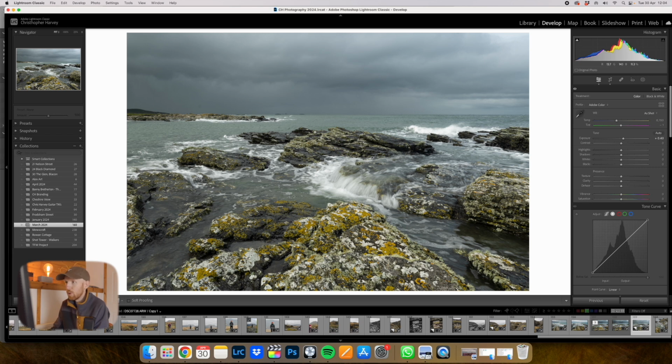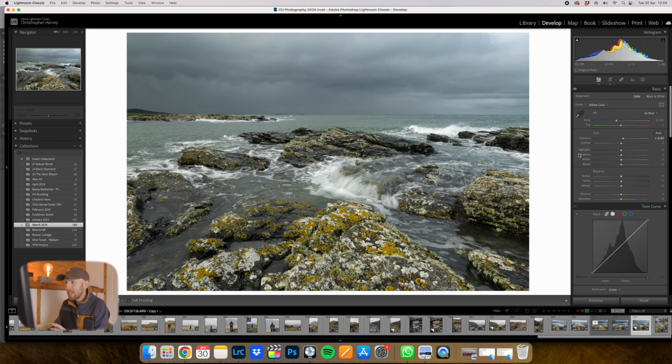Obviously, the nice bluey teals of the water and the contrast between the orangey yellow lichens on the rocks was the thing that drew me to this scene initially, just because it's a nice colour contrast. The lichens are a nice point of interest, and you have this crashing wave in the middle, and these channels all lead nicely as a triangle pointing to the middle of the image. So compositionally, that's what I was working with.